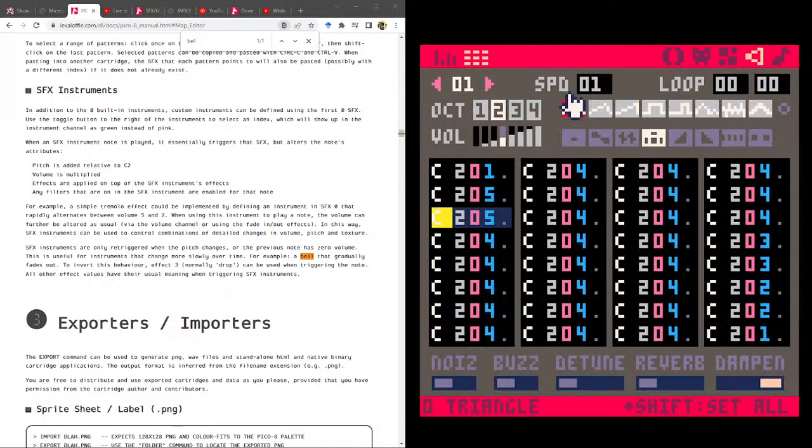Man, this is something that, so let's change the length here.